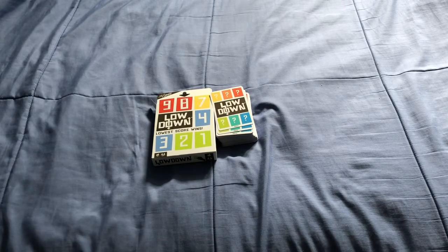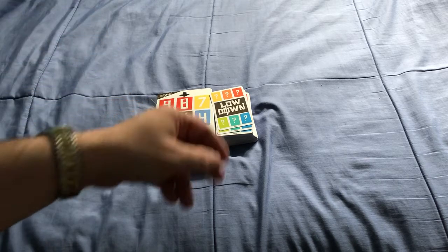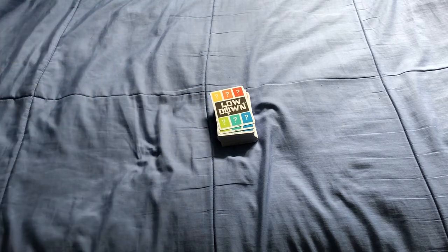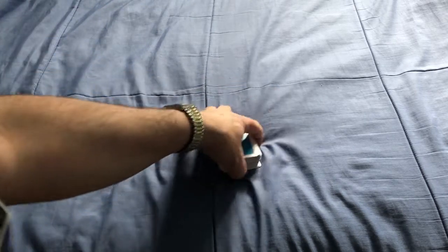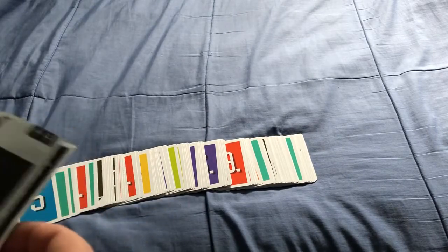Today we're looking at Lowdown. I'm going to give you the lowdown on Lowdown. This is by Mattel, the makers of Uno. And it's all about having the lowest score. You get a bunch of number cards in different colors, and there are some special cards as well, which I'll explain.